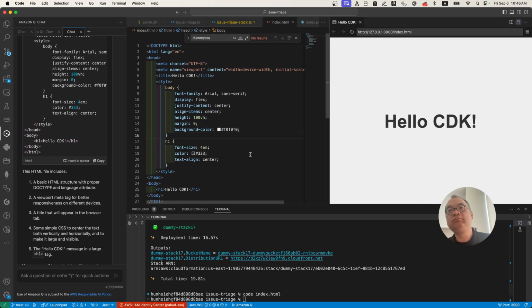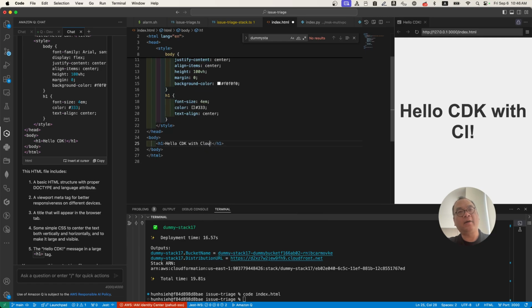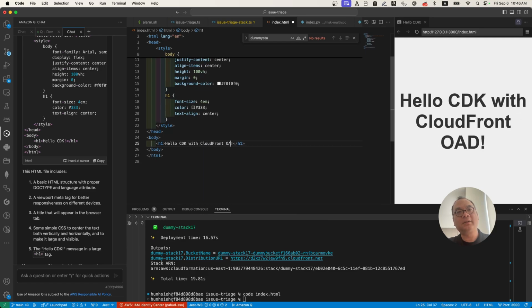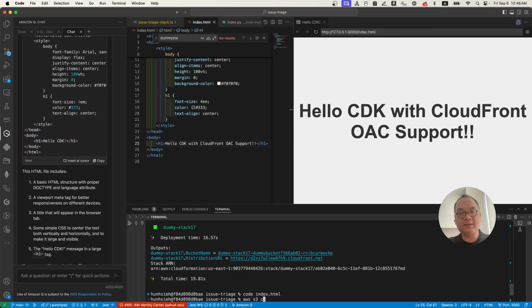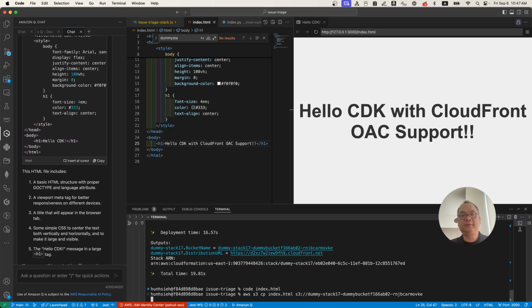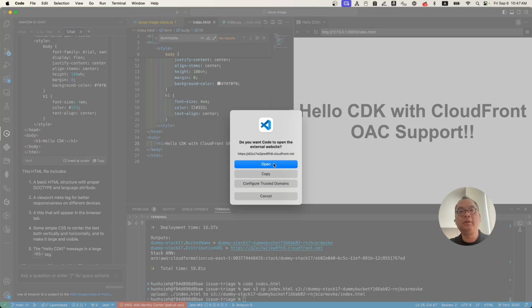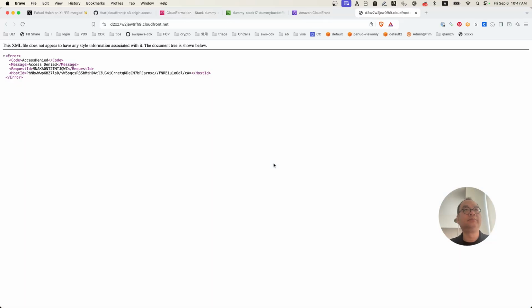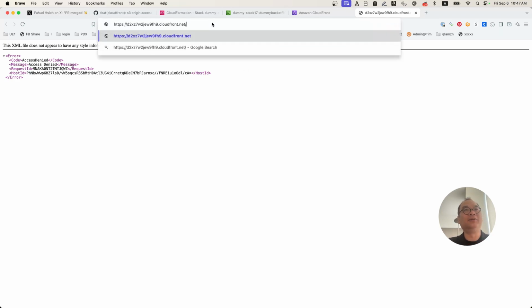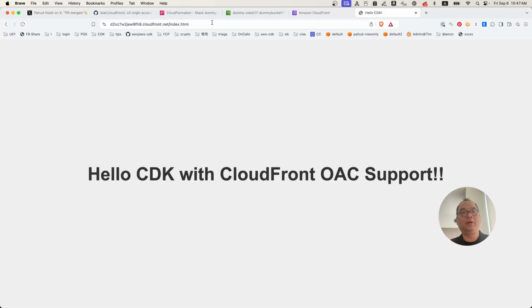Hello CDK. CDK with CloudFront OAC support. Then aws s3 cp index.html to upload it to the bucket, right? And I'm gonna click the CloudFront URL with my external browser. Hey, what's going on? Okay, index HTML.